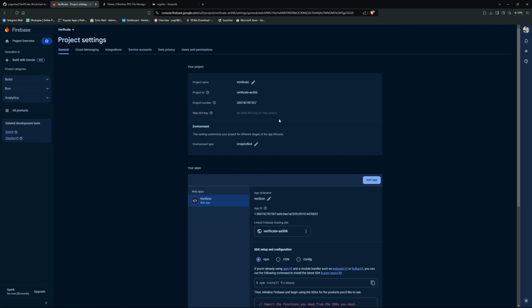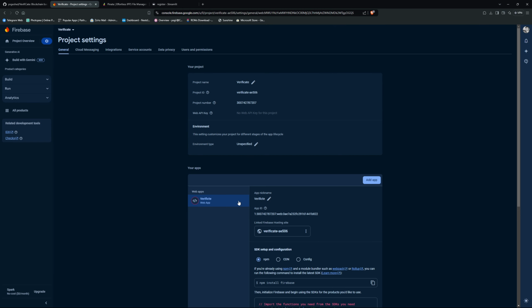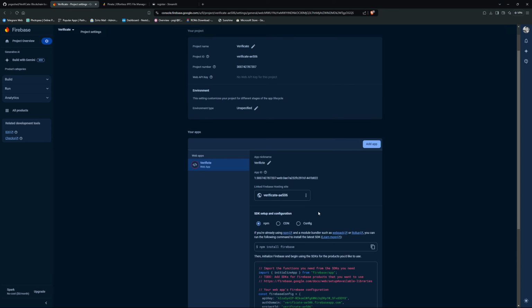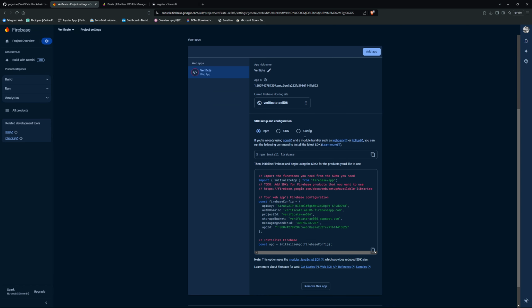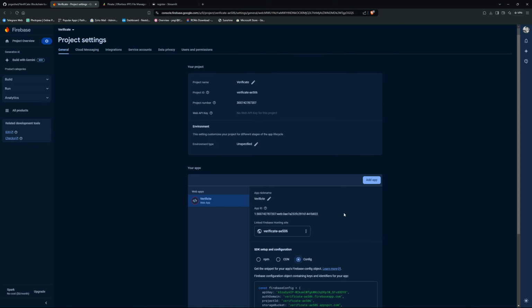See over here, we are going to get all the things. So this is the main authentication thing where the authentication is actually happening. I have no idea why I'm not able to register myself.